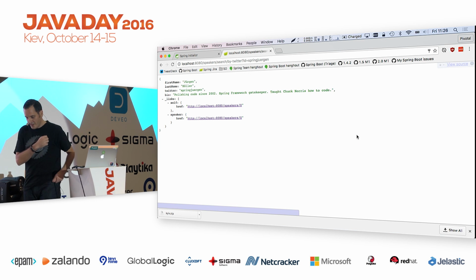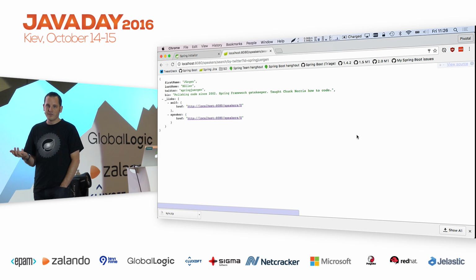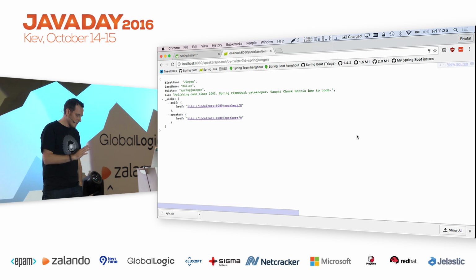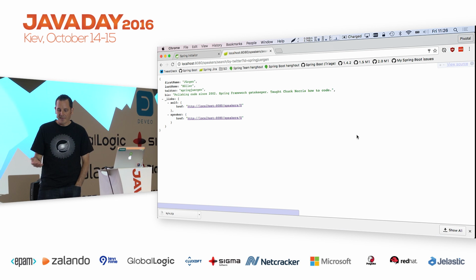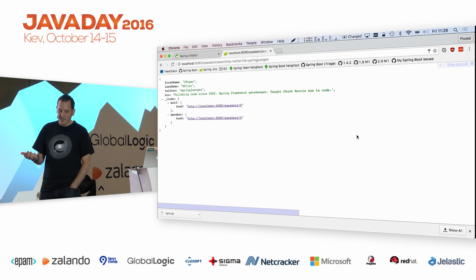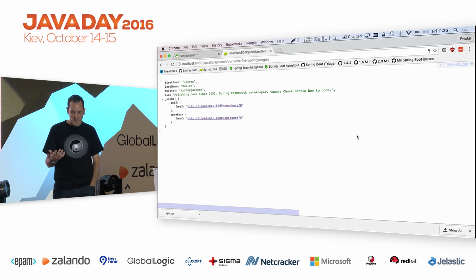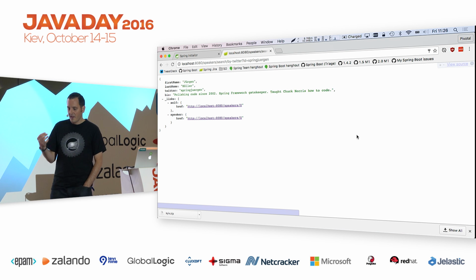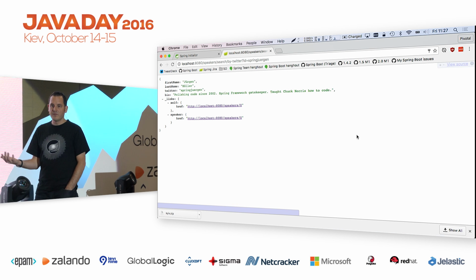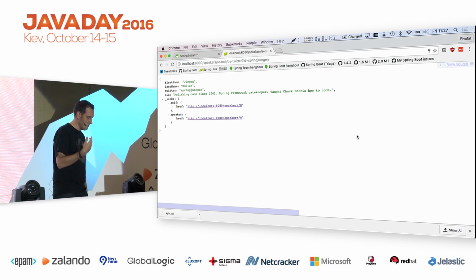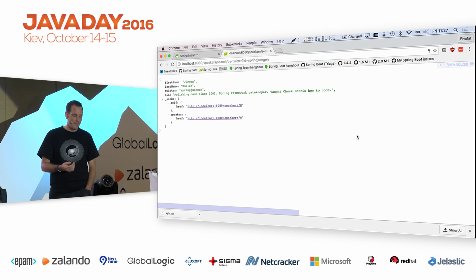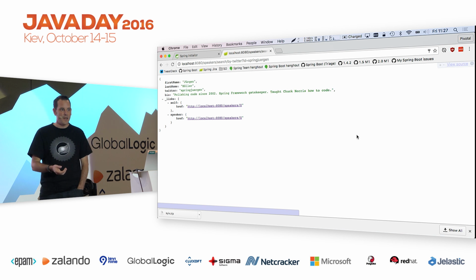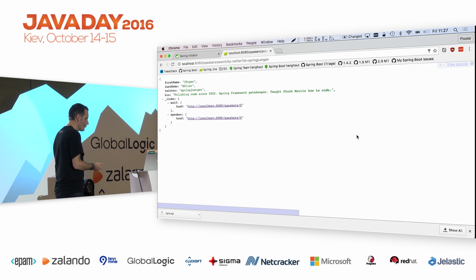Actuator is going to bring administrative features to your application. It will bring DevOps features to your application. So regardless of the kind of application that you build, you'll always have to have a configuration infrastructure. You'll always have to be able to see what's going on in your app when it's running in production. You'll have to debug your application for whatever reason, or get metrics, or get statistics about your app. Spring Boot has a default solution for that, so if you drop Spring Boot Starter Actuator in your app, you'll get those extra features, and I want to showcase them.